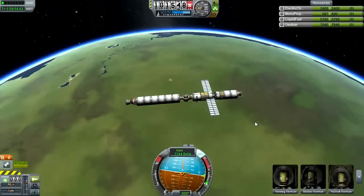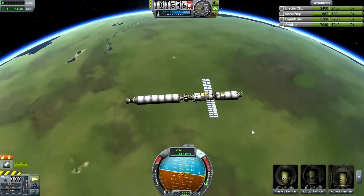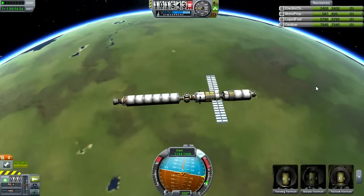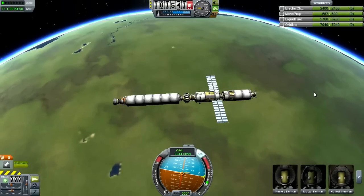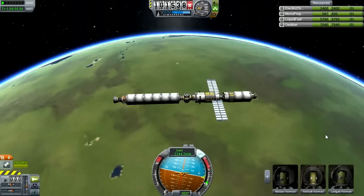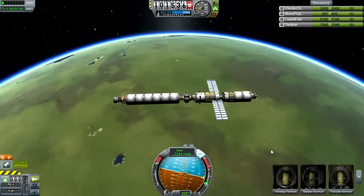Yeah, welcome back to Kerbal Space Program. As you can see here, the space station is still in orbit. As you can see up here, its fuel supply has been completely refilled. It is ready to go, and we are ready for the next phase of this mission, in which Kenwick Kerman, Maltor Kerman, Halleck Kerman, and Lodgass Kerman have an adventure ahead of them.